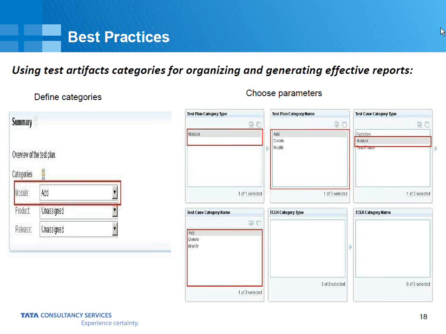There is an option where you can define a multi-valued category also. For example, I'm taking the same example: say a test case is part of the system testing phase as well as part of the UAT phase. Now you want to see a report of which are the common test cases which are part of both my system testing and UAT.